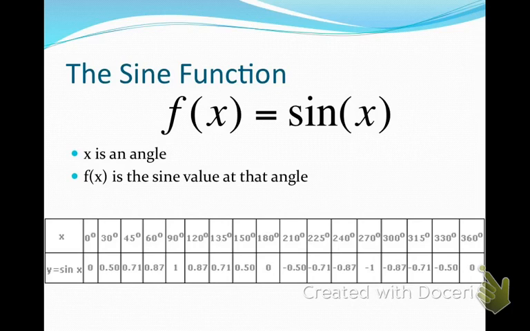A couple of observations to make really quickly. We start at 0, 0. We are increasing up to 1. Then we decrease back down to 0. We keep decreasing to -1 and increase back to 0. And so you'll start, even just informally, getting a sense of this wave that sine makes. Sine gives us the word sinusoidal, which is often used to describe graphs that make that wave shape.